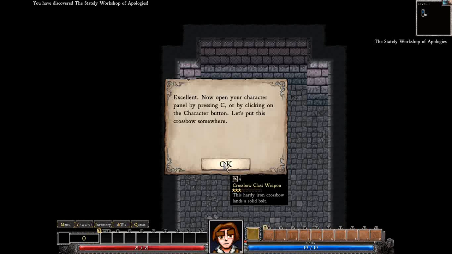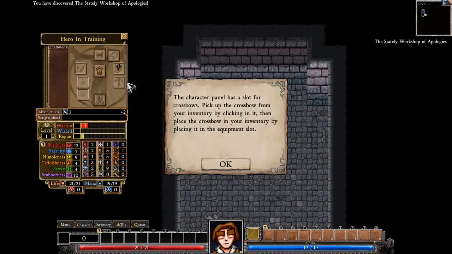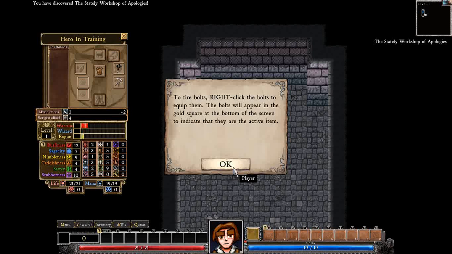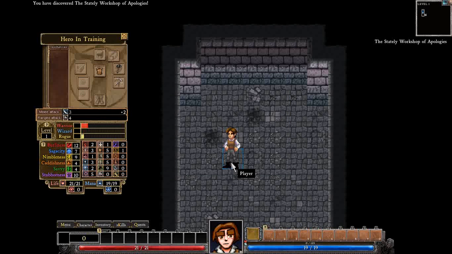Let's put this crossbow somewhere. Probably in the crossbow slot. Oh, the character panel has a slot for a crossbow. Pick up the crossbow from your inventory by clicking it, then place it in the equipment slot. There we go. To fire bolts, right-click the bolts to equip them. The bolts will appear in the gold square at the bottom of the screen to indicate that they are an active item.